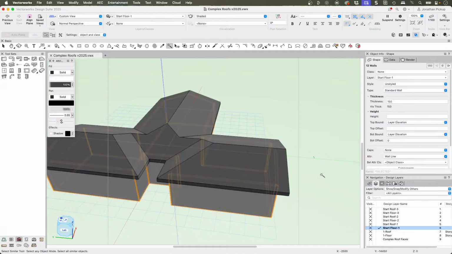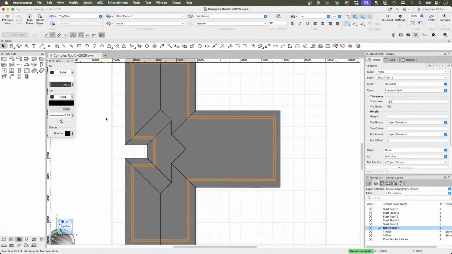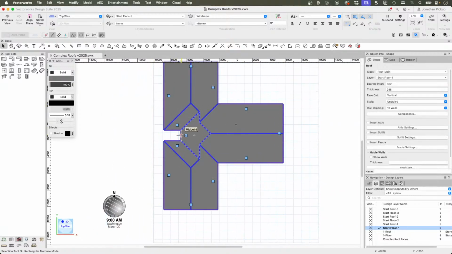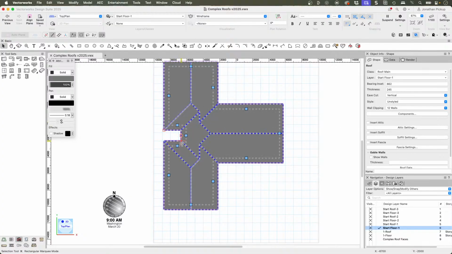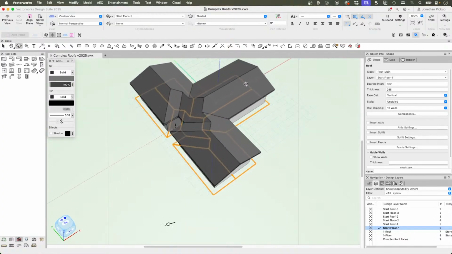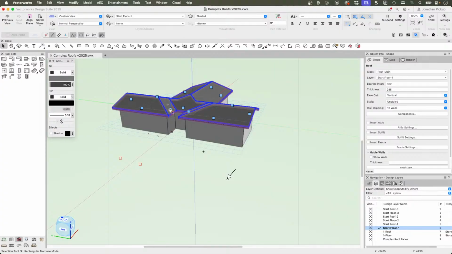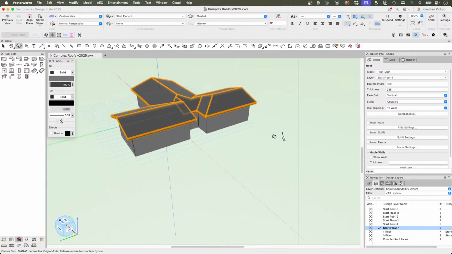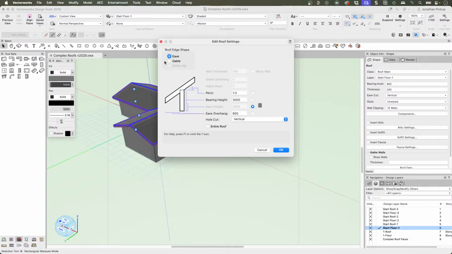Now, this may not be your roof design that you're intending. Let's say, for example, we wanted this roof to carry on right through here. If I go back to a top plan view and select my roof, I can't pull these parts away. Now, I could change these, and I could say, I want that to be a gable end. And I want this one to be a gable end.